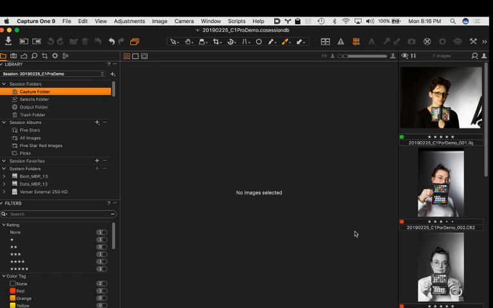All right, so back in Capture One, where things are at right now. We've gotten through the session part pretty well. We've gotten through albums. We've gotten through subfolders, or session favorites as they call it. We got through the whole system folder. We've gotten through filters. We've gotten through all of that part there. Are there any questions before we move on about any of this stuff so far? Are you guys feeling good about this stuff?